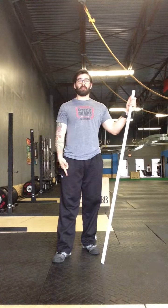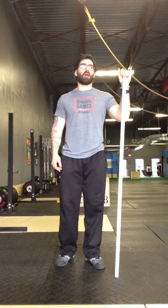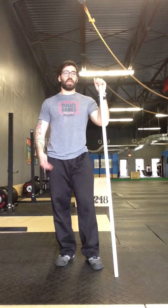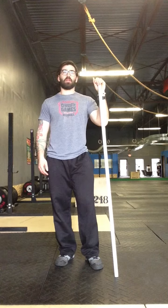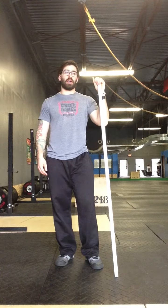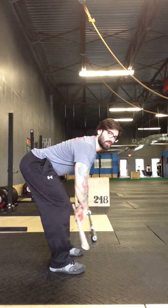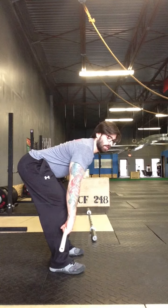So now we have grip width, actual grip, and feet. Now we're going to talk about how you're going to orient yourself in relation to the barbell. This is really big. We see huge issues with people's setup right off the bat all the time. We see people starting with the weight in their heels, which is a huge issue. All the time we'll see people who start and they're set up like this with vertical shins and the barbell already touching their shins.